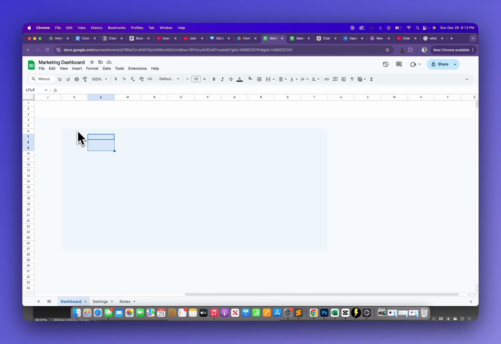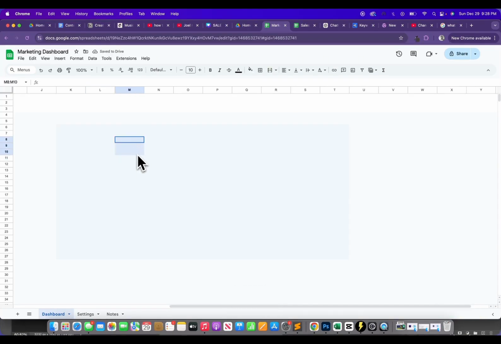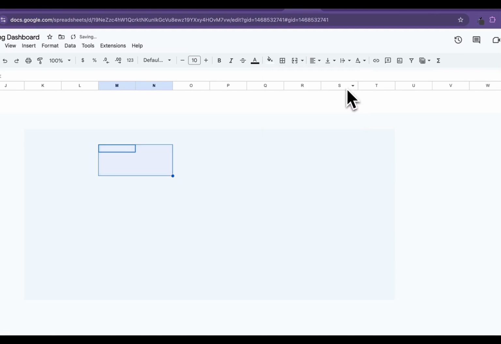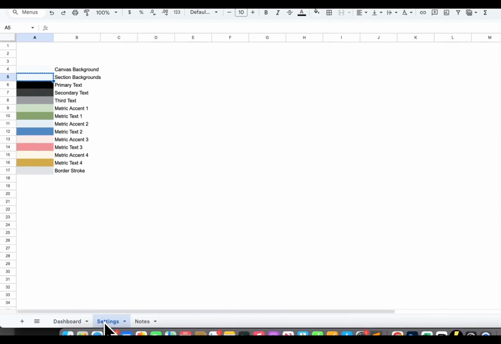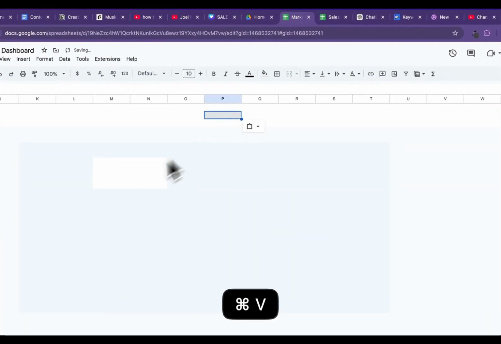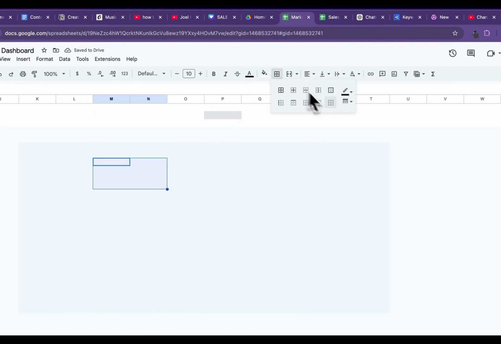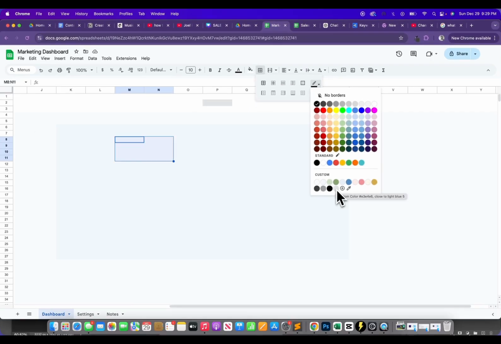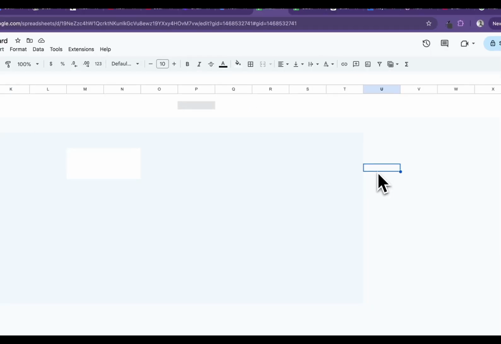Let's start with that. Okay, so now we're gonna make our cards, and I think I'm gonna make this about 3 rows down. Actually, we'll make it 4 rows down and 2 columns wide, and we're just gonna make these white. So I'm gonna do that, and we wanna put a little border on these. So I'm gonna go grab my border stroke color, and for the moment, I'm just gonna paste it up here, and then we're gonna add a border here. We're gonna make it thin, and for the color, should be this one here. Add that. There we go. So we can get rid of this.